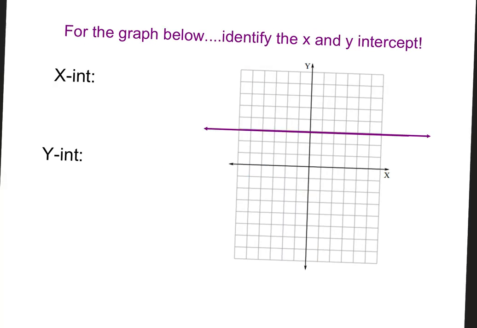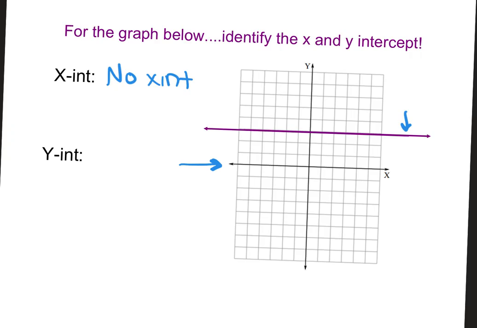So let's take a look at one more example here, as this is kind of an example of a unique case. So here it says we need to find the x-intercept, and we know that that occurs when the line crosses the x-axis. But if you look here, this line in purple is a horizontal line that doesn't seem to be angling down towards the x-axis. It looks like it's parallel to that x-axis instead. And if you have a situation where you cannot cross a particular axis, instead of finding a coordinate, what you can just say is there is no, in this case, x-intercept, because we're never crossing that line.